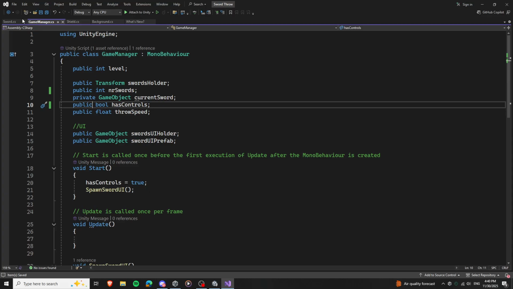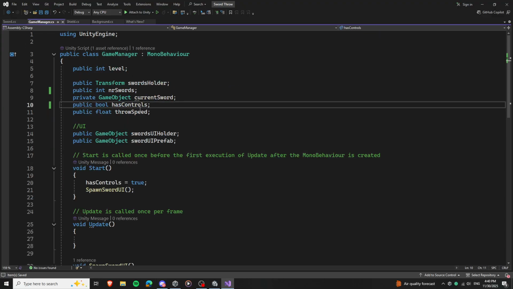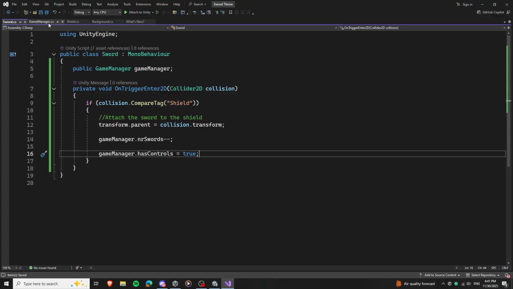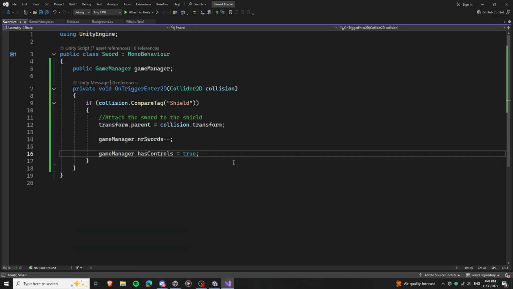Also, we want to get the next sword and place it in the current sword here if it's necessary. So we check if there are still swords here.